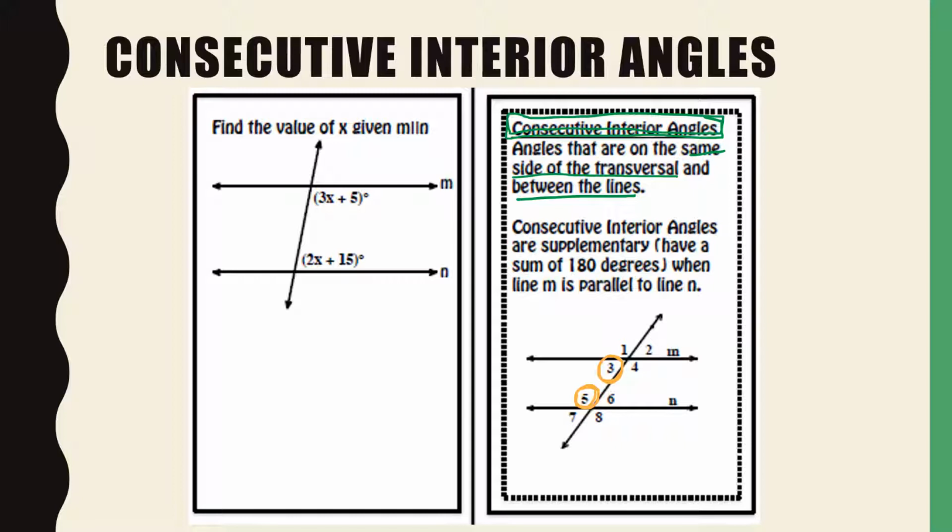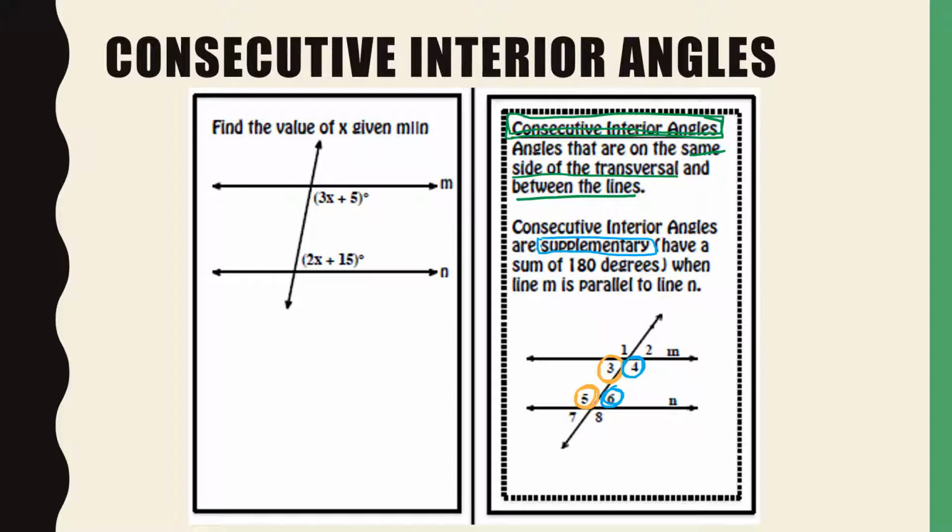So let's look on the right side of the transversal. They have to be between the parallel lines, looking at 4, and both on the right side of the transversal. So 4, and the only other number between the lines would be 6. So here, consecutive interior angles, I only have 2 pairs. So when I write this, we need to understand the relationship between consecutive interior angles. So if we read the next bullet, consecutive interior angles are supplementary.